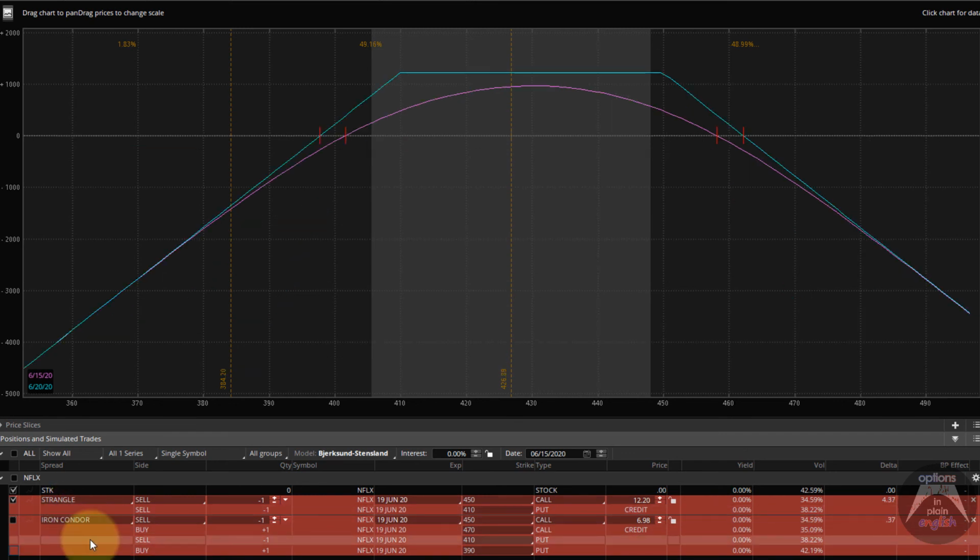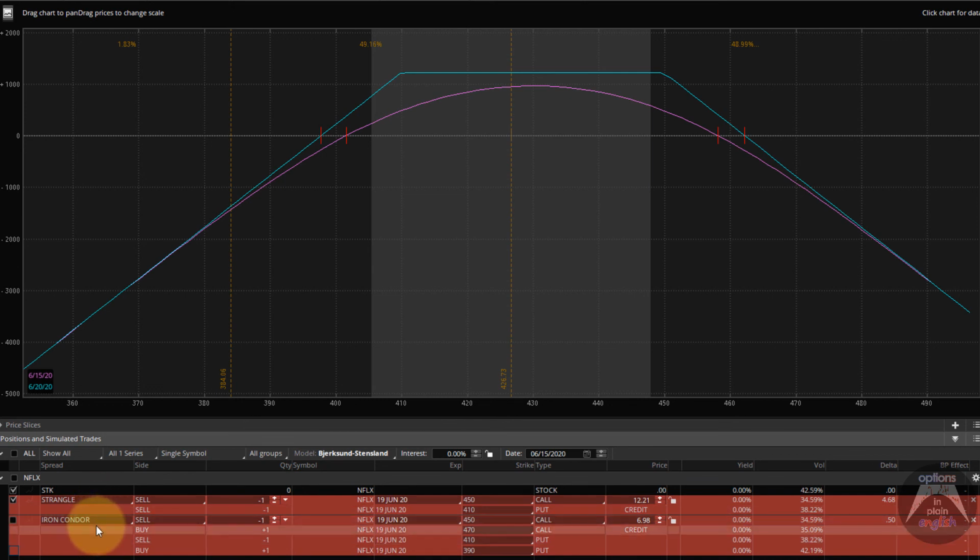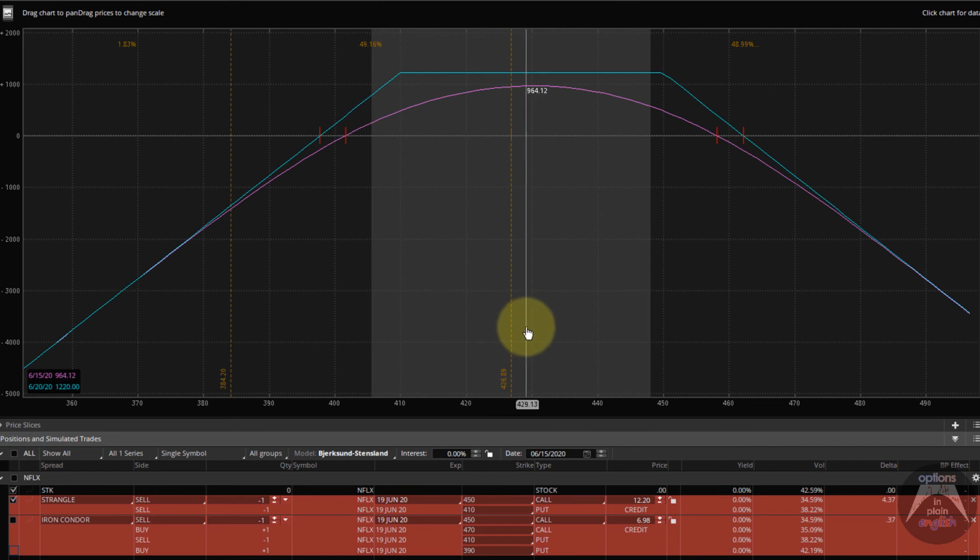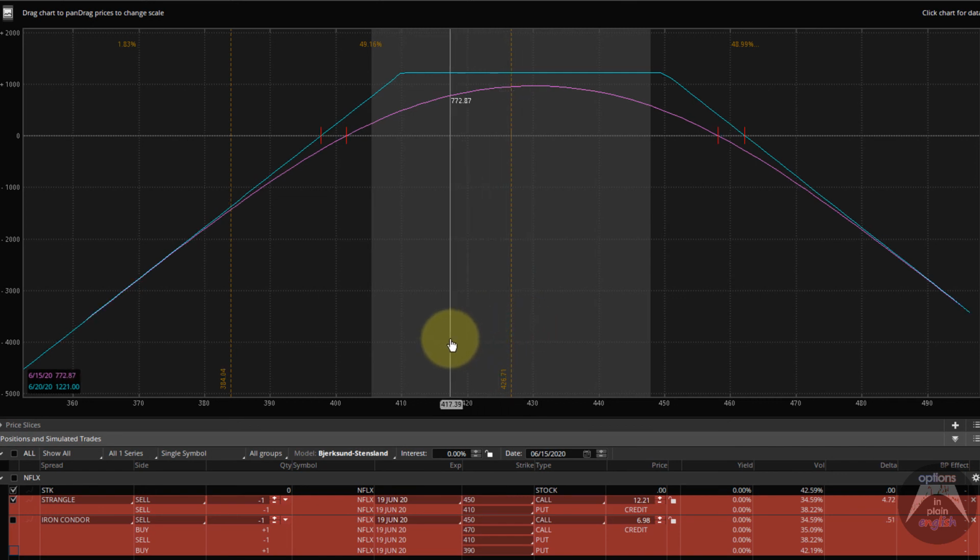When traders mention that a certain strategy needs to be put on and there is no indication as to whether the strategy should be a short or a long version, if you only hear Strangle or Iron Condor, if somebody tells you put on a Strangle, put on an Iron Condor, or I put on a Strangle or an Iron Condor last night, then if there is no indication, the trader is referring to the short version. If you don't mention it, if you just say a Strangle, for the most part, people refer to the short Strangle as just a Strangle, and same with an Iron Condor.